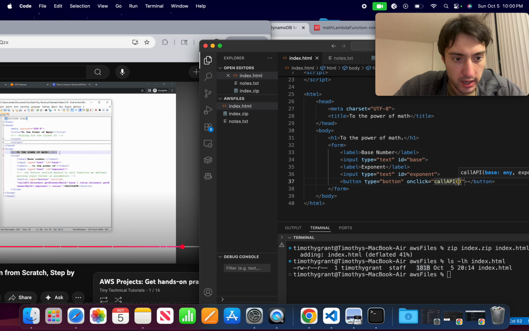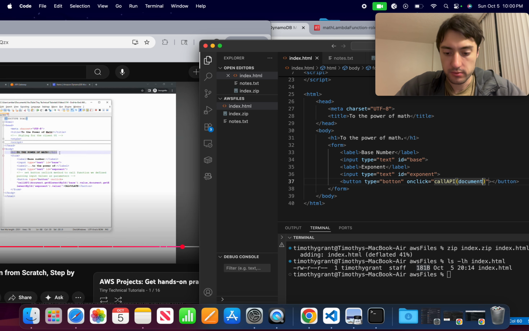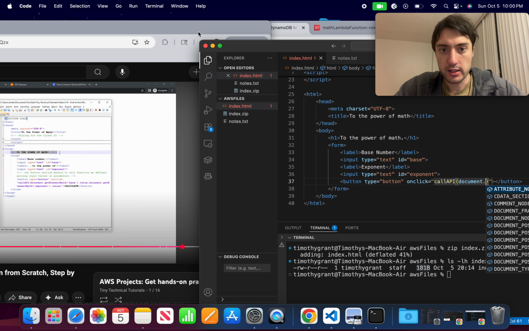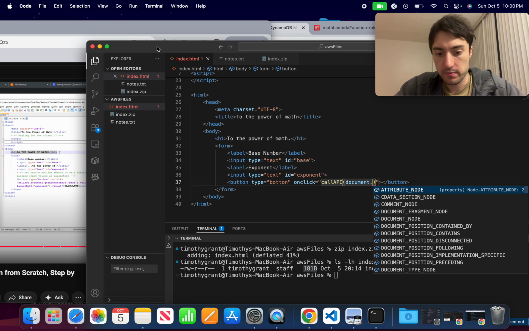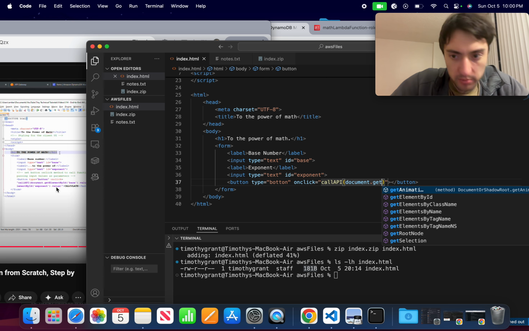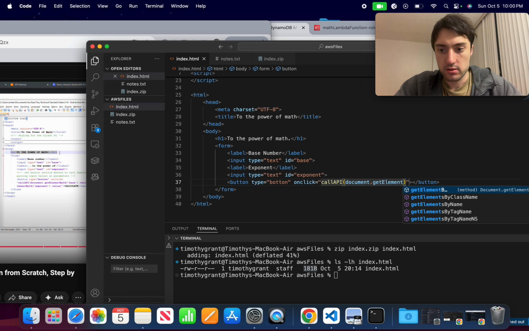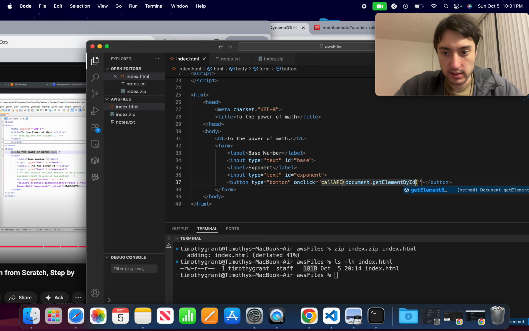And then we pass in the document dot get item by ID, right? Get, is it get item or get element? Okay, get element by ID.